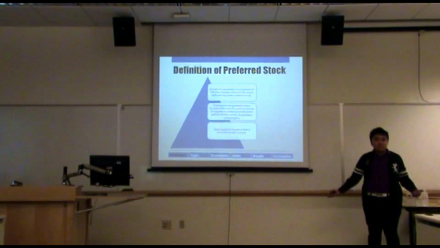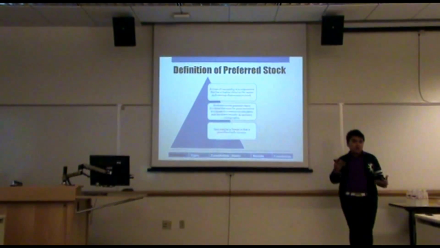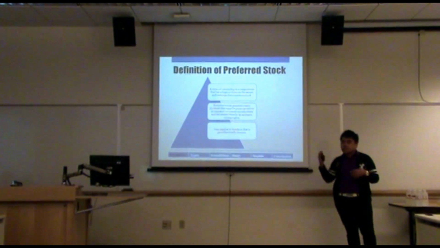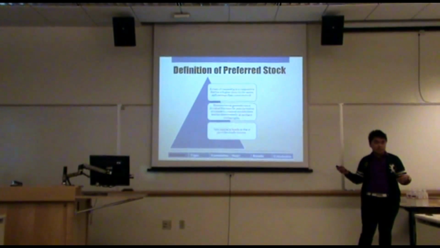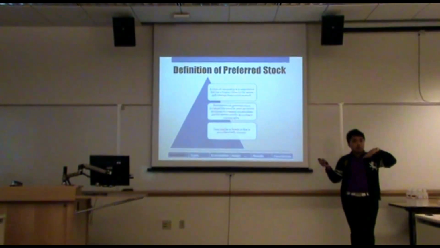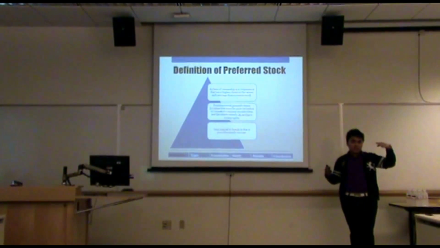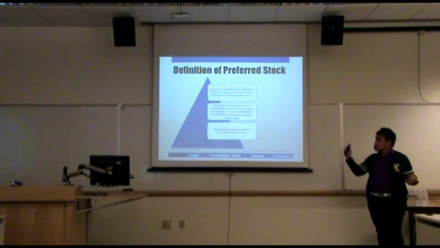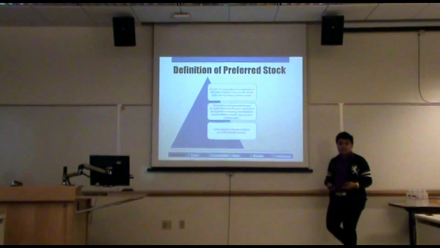So, a definition of preferred stock. It's similar to common stock, but you lose the right to vote while getting a preference of getting paid dividends above common stock. But this actually gets rather complicated later, as we'll learn. There are types of preferred stocks that are subordinate preferred stocks, which get a lower preference than the preferred stocks themselves, but they still are above common stocks. And this is a really big point when we're analyzing it as an asset class.